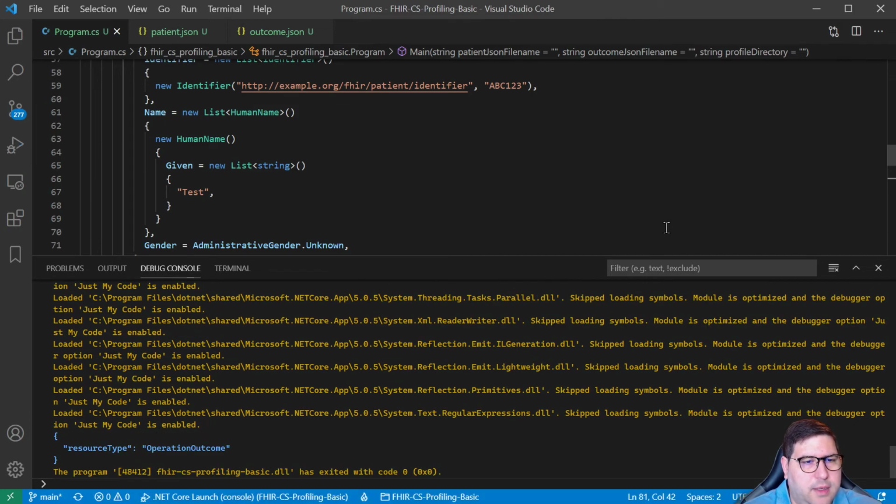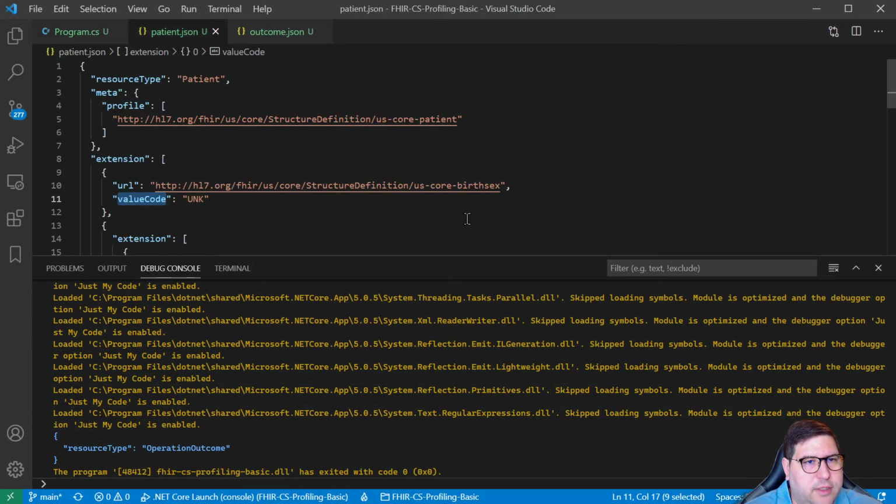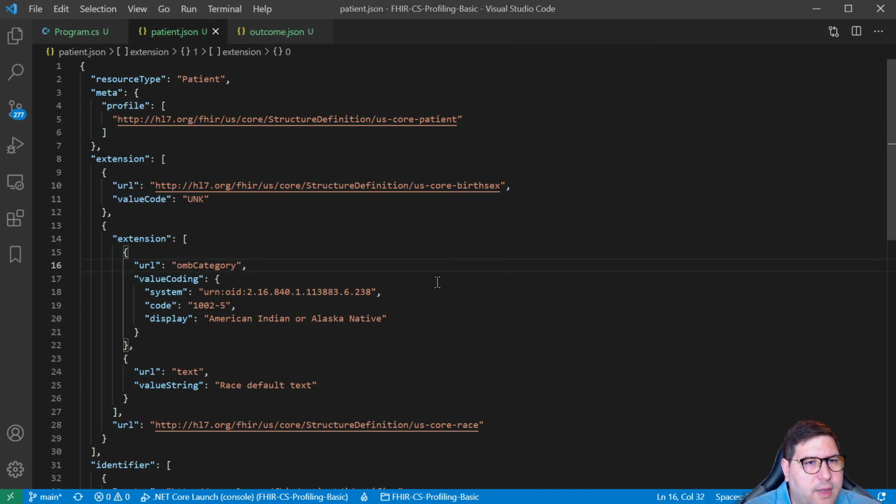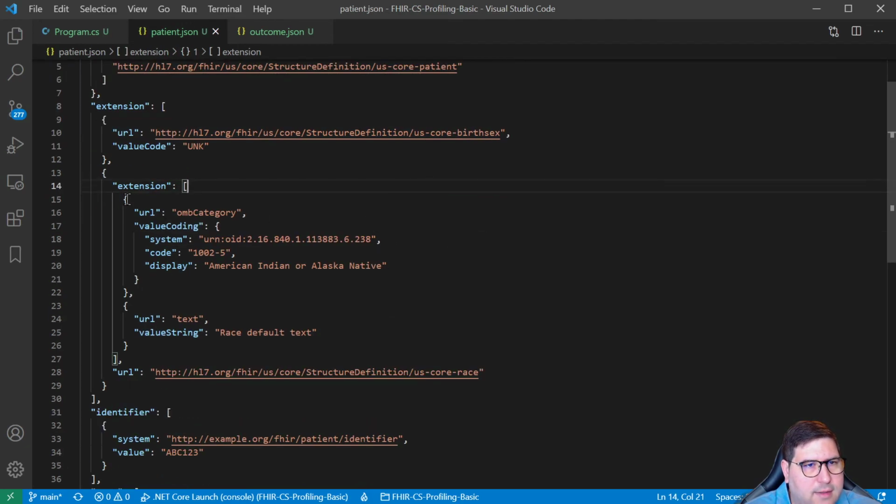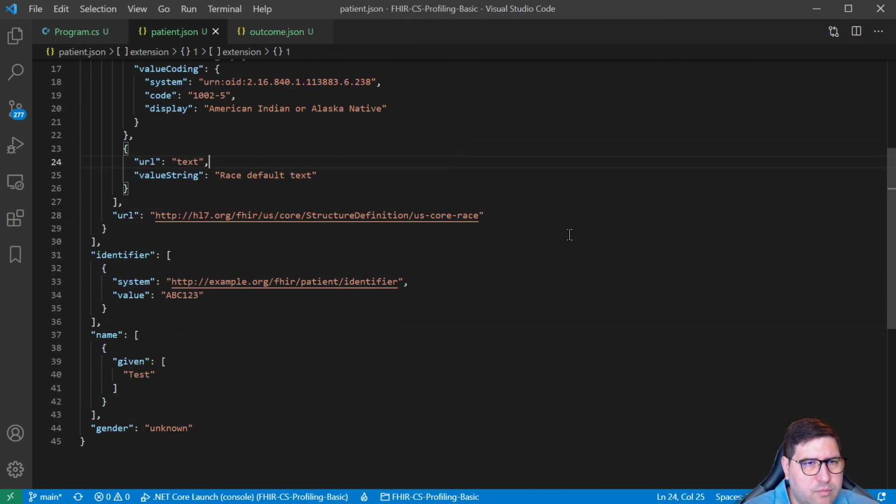And once we've built this, we can see it validates properly, which is great. And we can see we have this patient going to this profile. We have our simple extension for the birth sex. And then we have this complex extension, which is the US core race with our OMB category, our coding, and our text that we added.